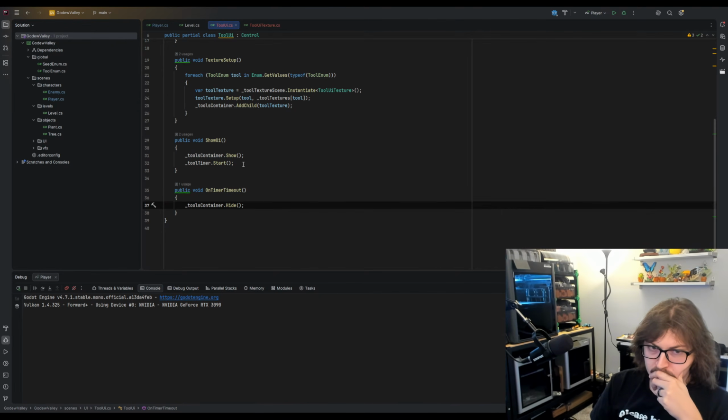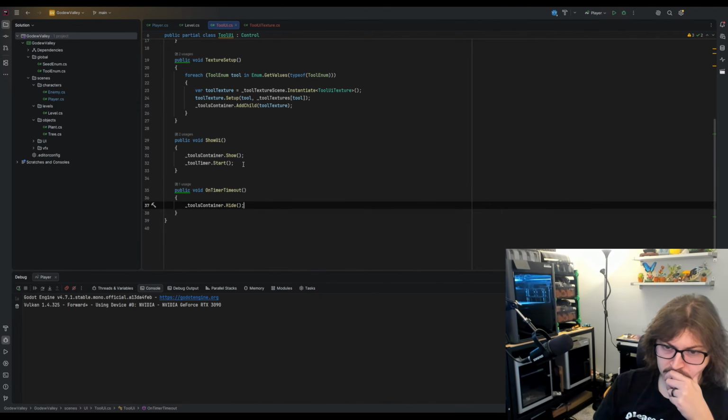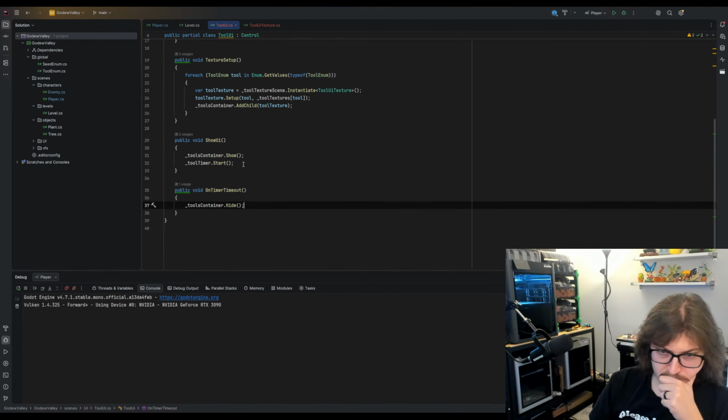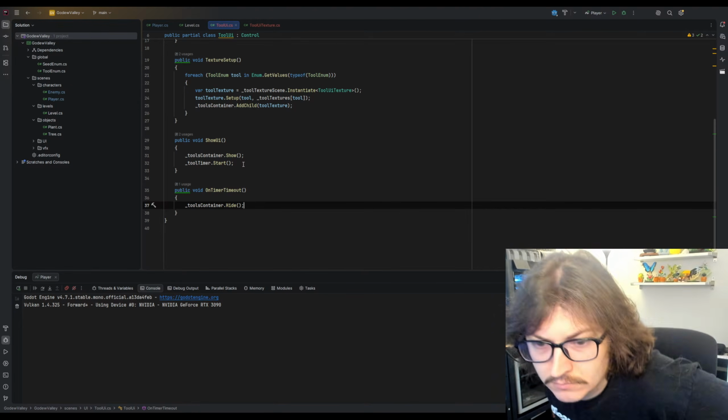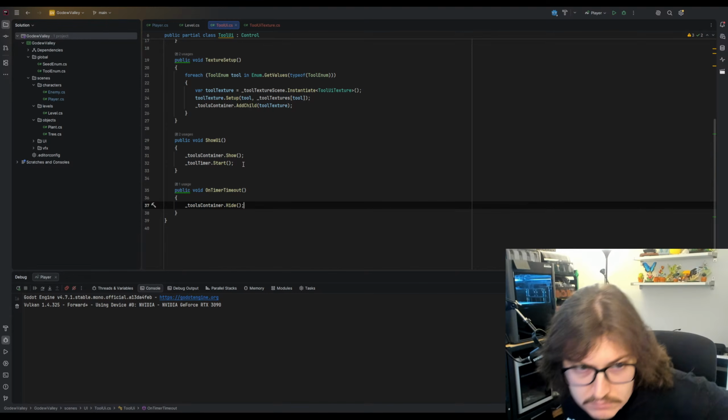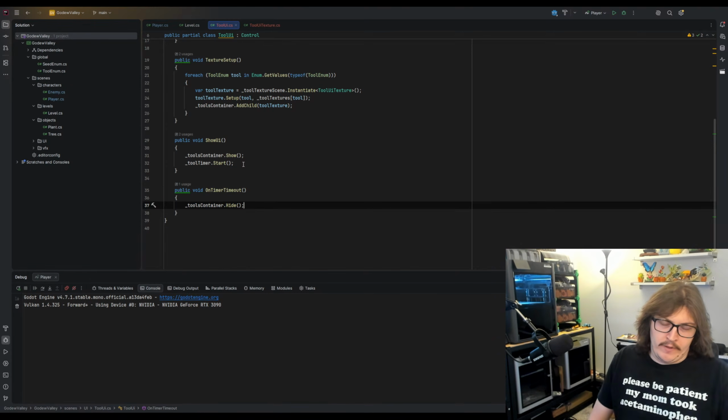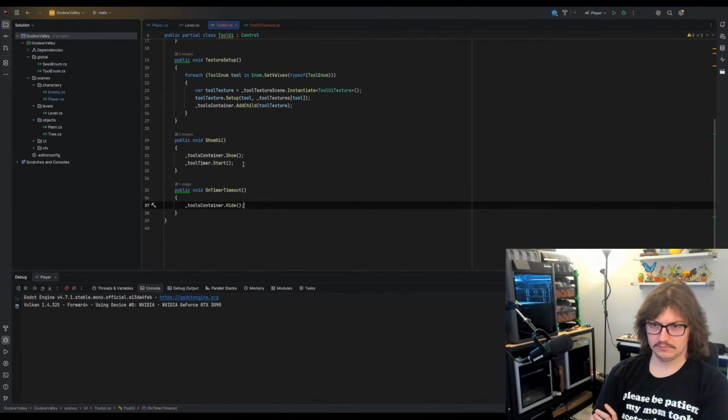If the Tool UI node was not a direct child of the player, this would not work. If we ran get parent instead of the animation tree, we would get this animation node. But in our case, this one works perfectly fine, so get parent is good enough. Since this is the player, we can get the current tool right away.